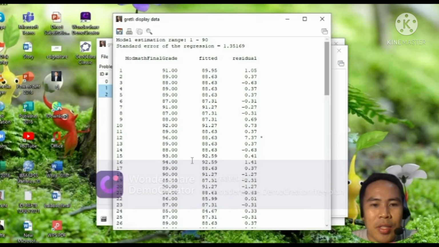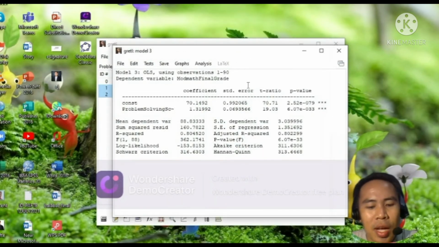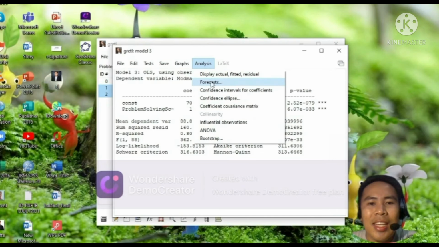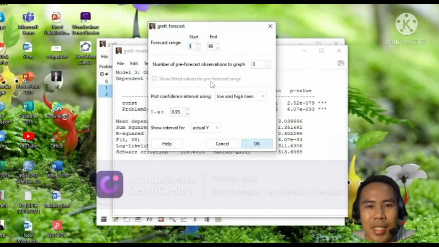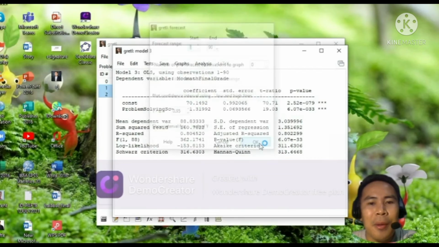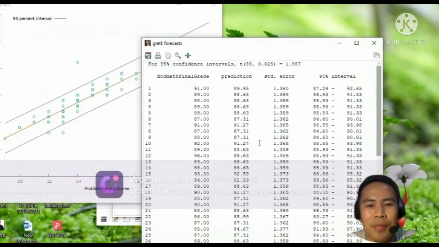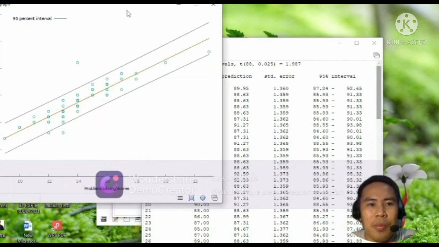We can also generate the forecasted values. Just click the analysis, then click this forecast. We have a 95% confidence interval. Then click OK.